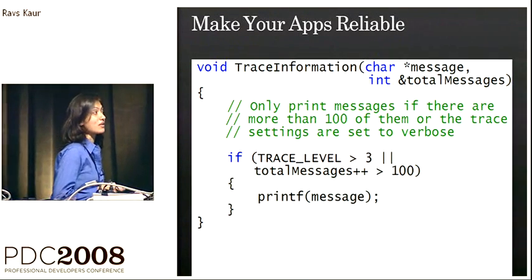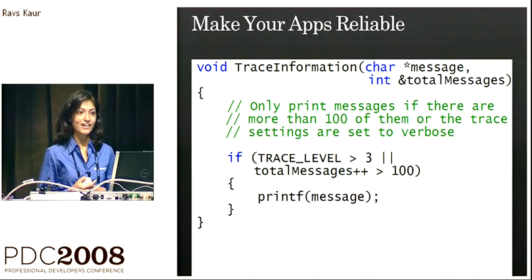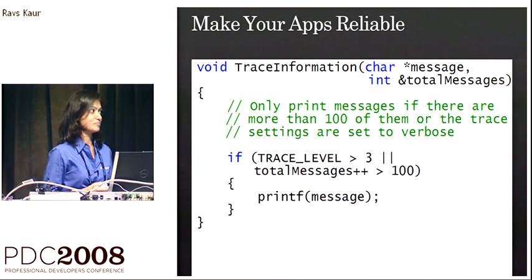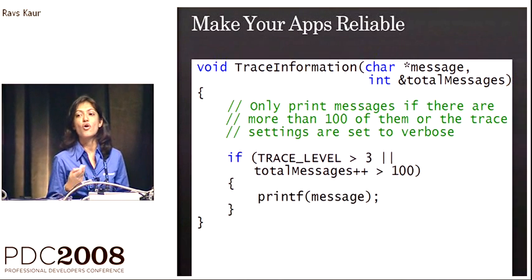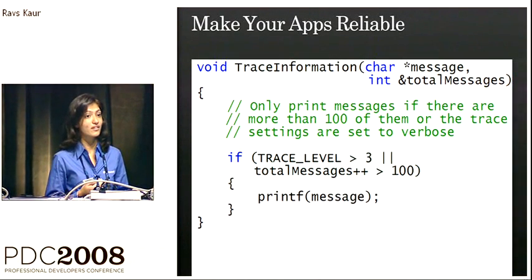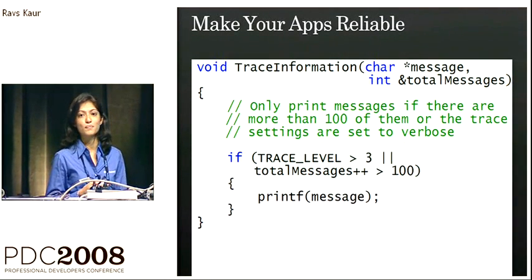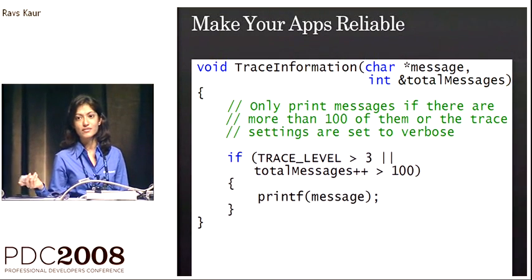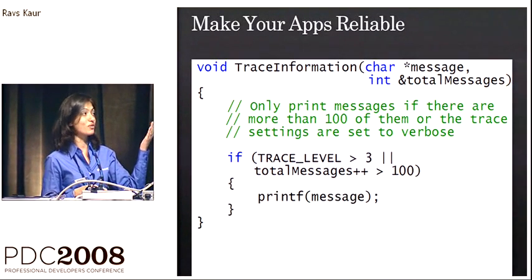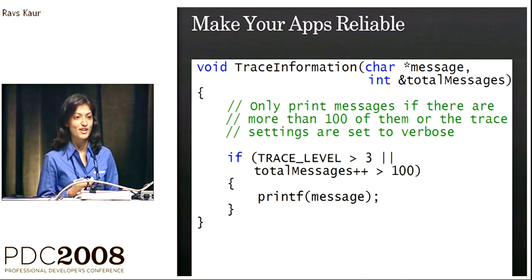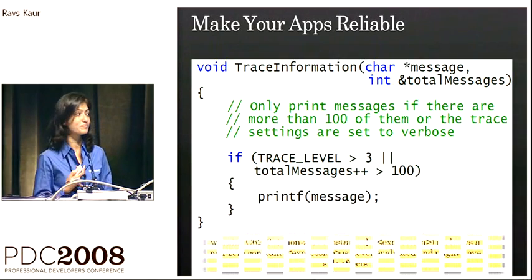Well, you come down to your if statement. If trace level is greater than 3, technically saying if 4 is greater than 3, it is, and it always will be, print the message. But that's a non-zero constant, and it's ORed with an expression. That's a short circuit. And if you look closely, your right-hand side of the expression has total messages being incremented. That part's never going to get executed, and you'll never see total messages being incremented. In fact, if you notice more closely, your total messages is passed in by reference. So someone out there is using the value and trying to figure out why this is not being incremented.